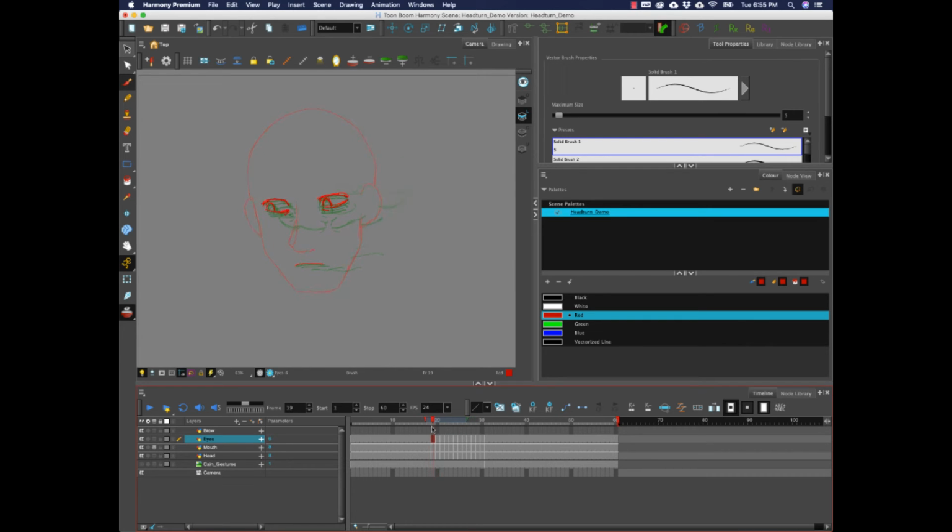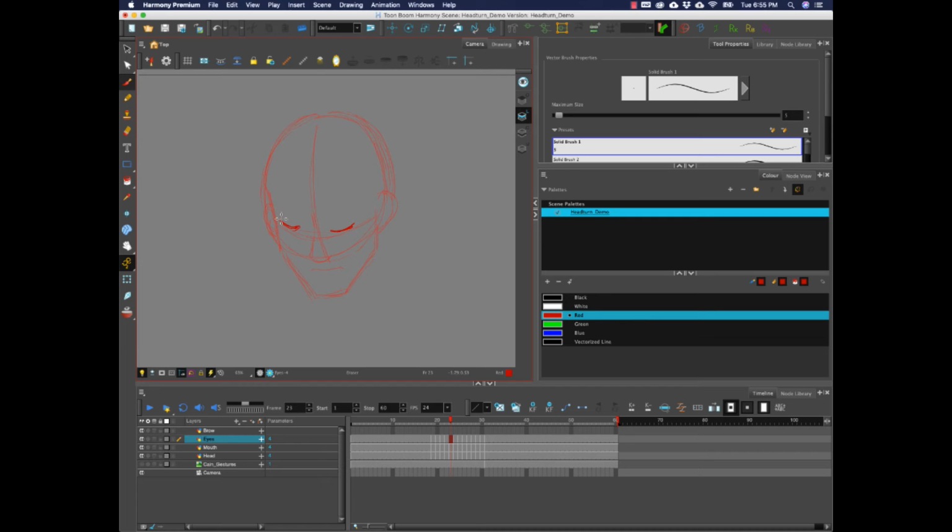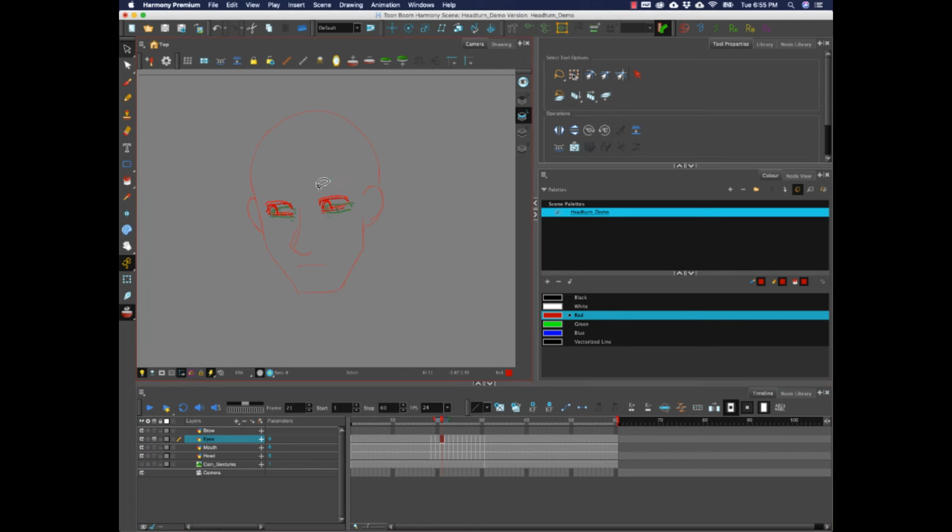The eyes are getting too close together. Okay, and if we want to try to slow down the beginning a little bit, we can shift select and hit plus.